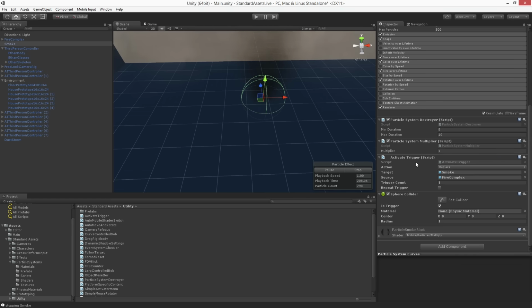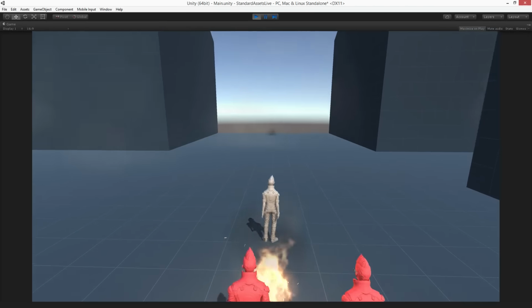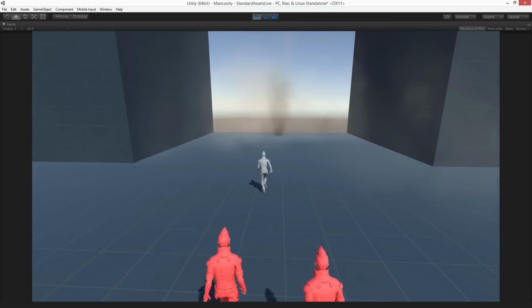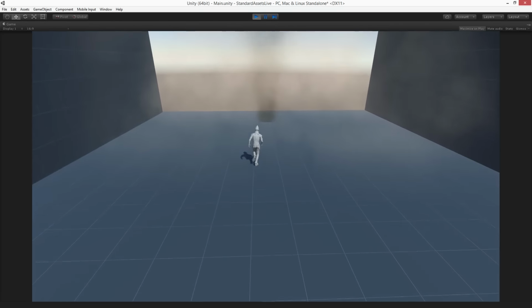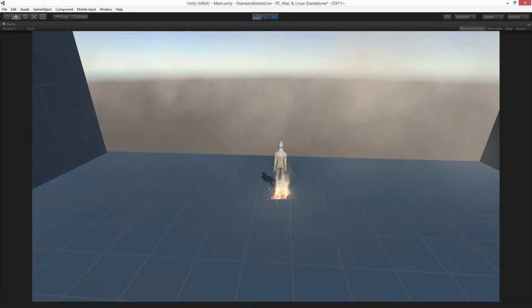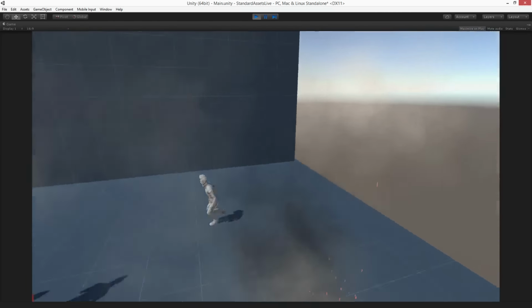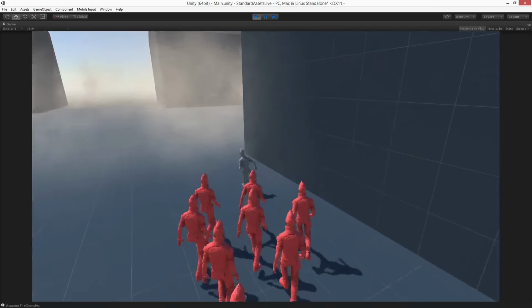And so that's basically it. There's also the trigger count. We could say we require this trigger to be pressed 3 times or something. I'm just going to keep the trigger count to 1. And now if we run, I should probably put the smoke a little above the floor. We can see it turns off the smoke and starts the fire. Run away.